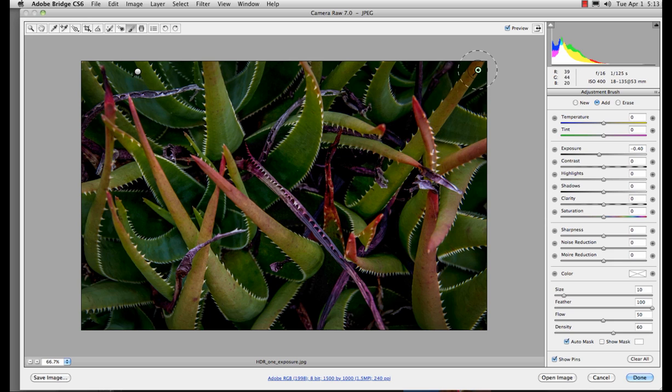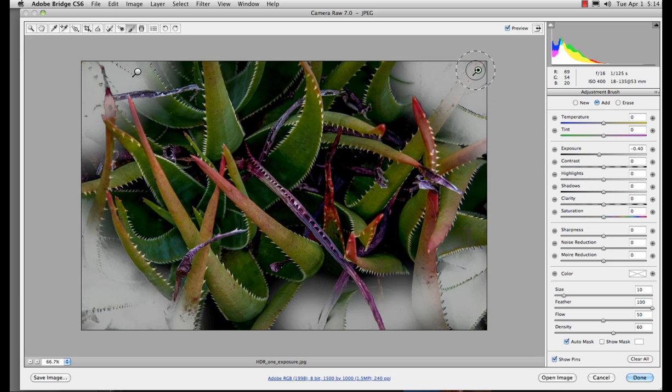It will make another pin, and when you hover over that pin or select it, it will show you what areas are affected. There it goes. That's my manual vignette.